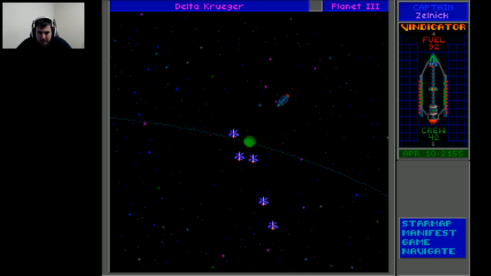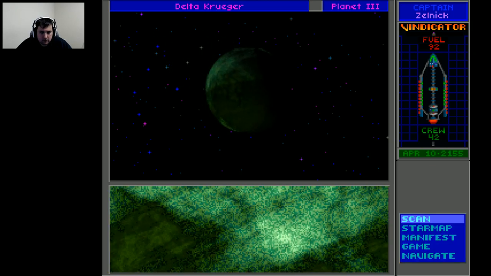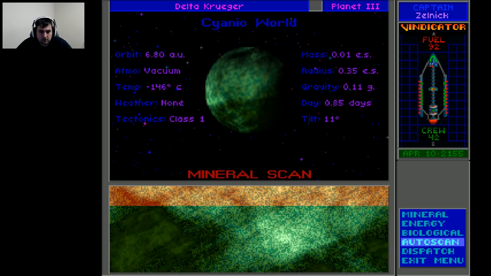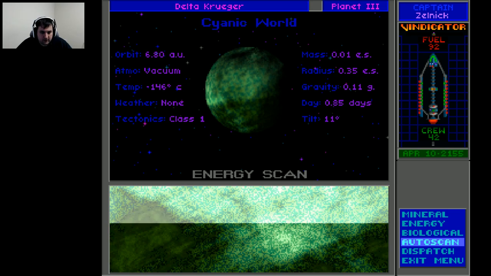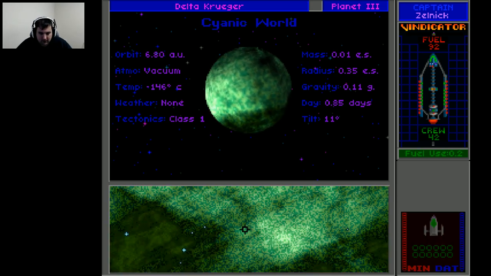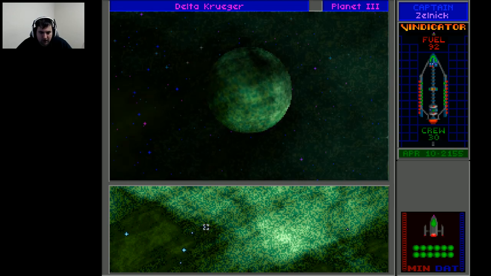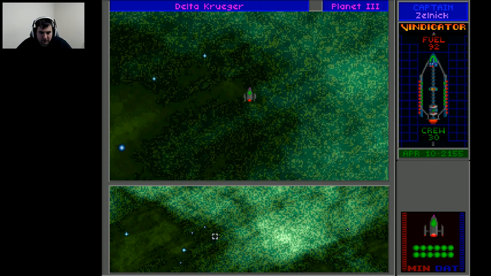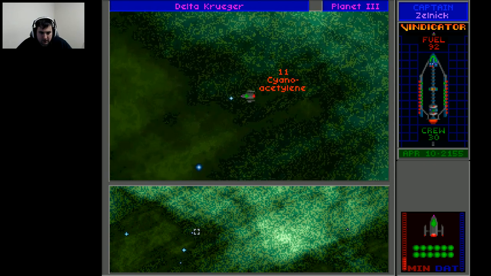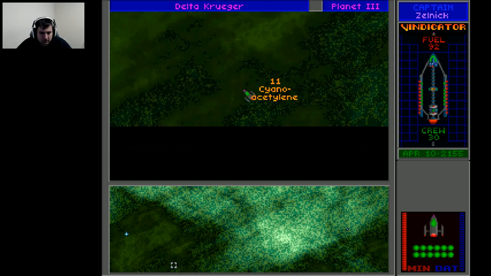Hopefully this planet won't be as treacherous as the last one. Weather none, tectonics one. We should be able to just land and not have to deal with anything. But it's really crappily mineraled out, unfortunately. At least they're not the lowest level minerals.